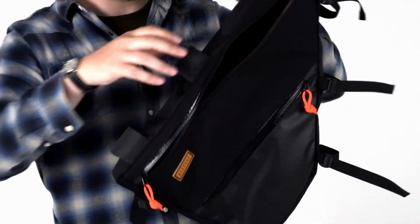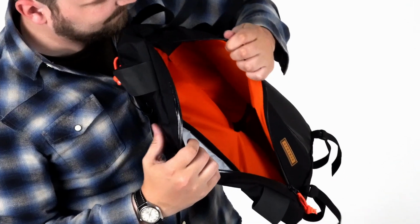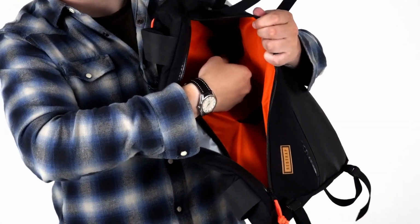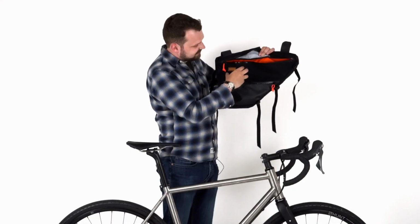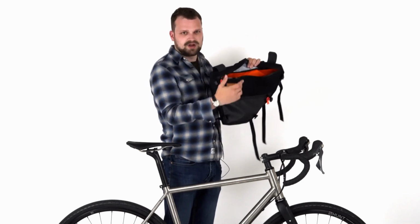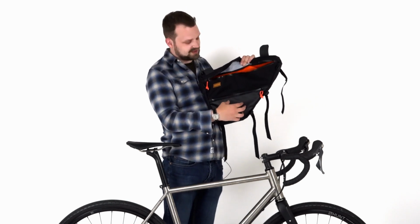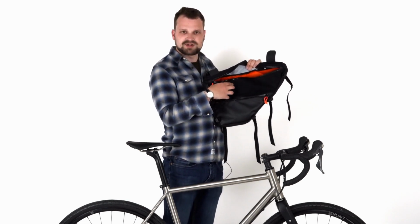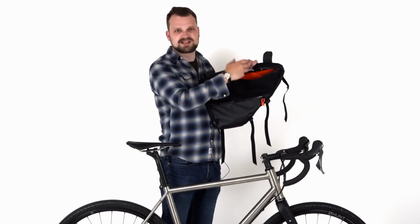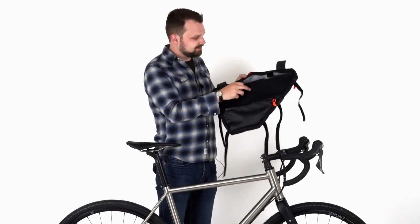So we'll get into the top zip. You'll see in the main compartment here, we've got a divider front to rear and a divider top to bottom as well. So you've got essentially 3 main compartments. You've got one at the rear on the top, one at the front, and then one down on the bottom there. So really good for keeping, say, mechanical items, things that you don't need to access all that often in the bottom, say spare tubes, that kind of thing in the back, and then any other bits and pieces in the front, say like snacks, tools, that kind of thing as well.